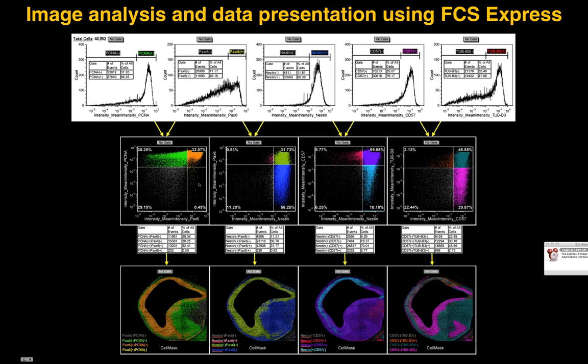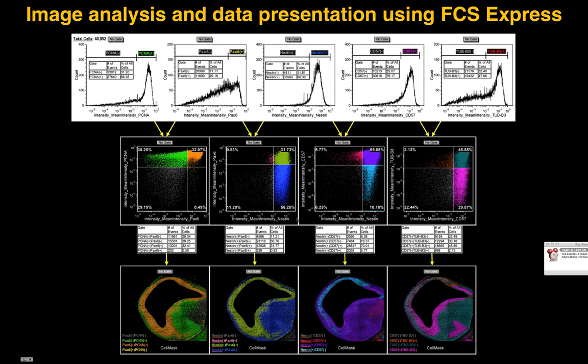And then when you gate on these PAX6 positive PCNA negative cells, you can see that they're patterning in a future rostral migratory stream, which is the migratory neurons that are going away from the subventricular zone and entering into the rostral migratory stream, and then to populate the olfactory bulbs.